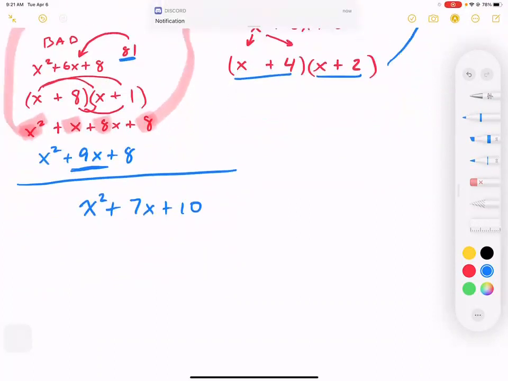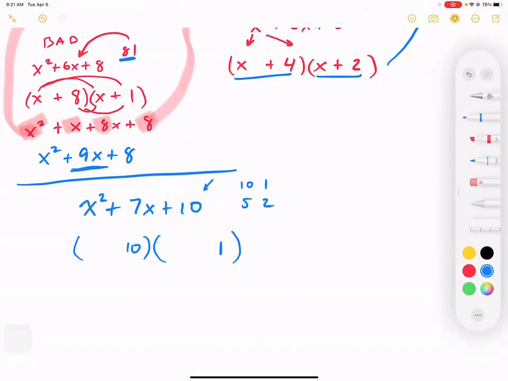So the first step I want you to do is to tell me what numbers make up 10. This is an easy level 1 problem. The reason it's a level 1 problem is because there are no numbers in the front. This could get more difficult with numbers in the front. And this is also a plus. I'll show you guys the difference when we have to subtract. So far I'm asking you to just add them. So what two numbers multiply to become 10? What are all the possibilities? Is the back going to be 10 and 1? The possibilities are 10 and 1 or 5 and 2. Are you agreeing these are the only possibilities?